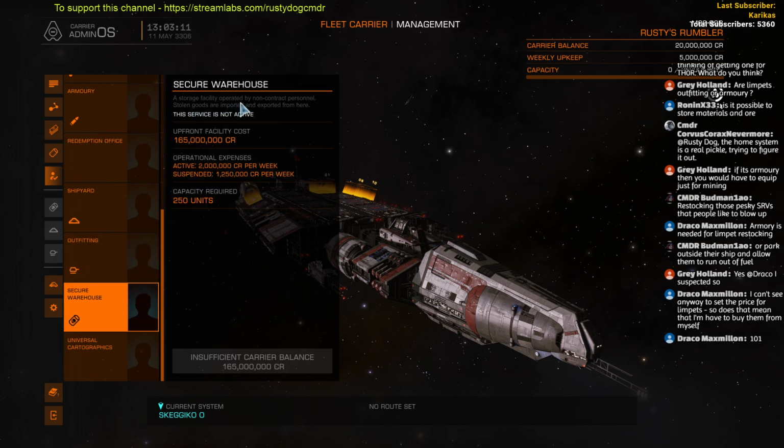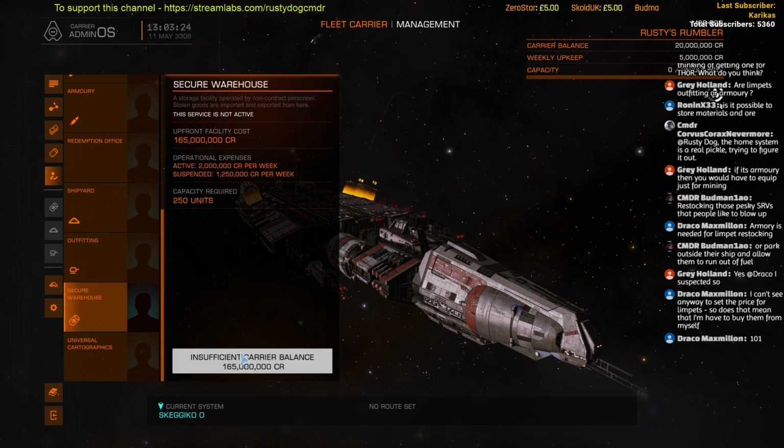All right, so secure warehouse then. A storage facility generated by non-contract personnel. Stolen goods are imported and exported from here. So it's like your black market, I suppose. Now it says here insufficient carrier balance. Yes, because to buy these things, you.